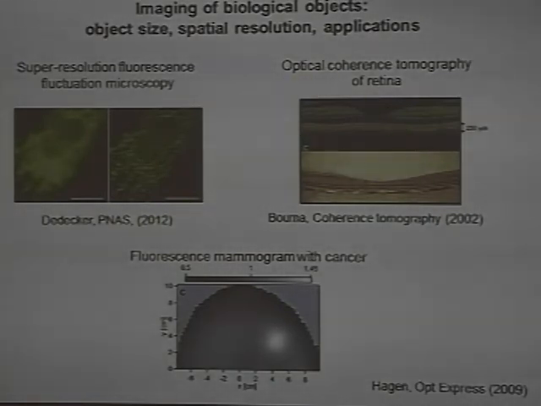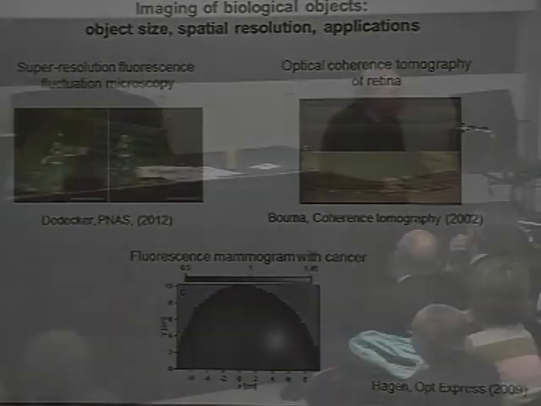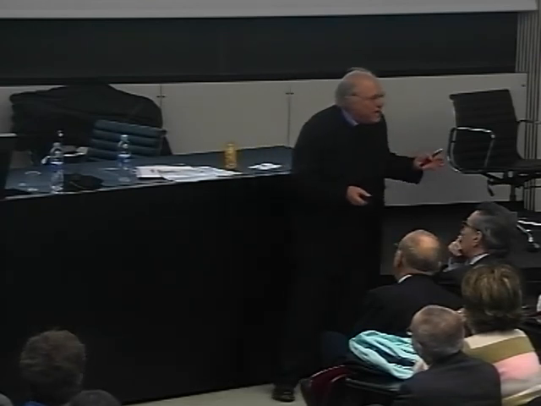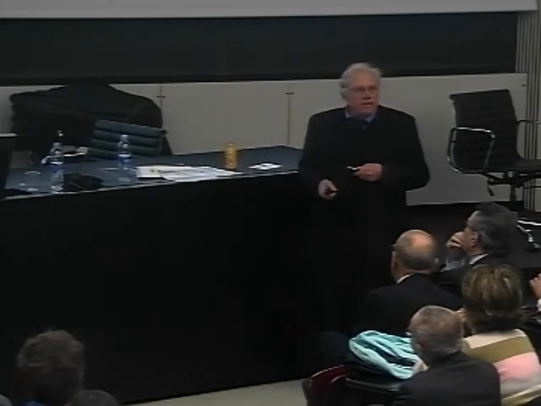This object is a bit larger. It's the cross-section of the retina. You have a scan range of about 2 millimeters. The axial and lateral resolution are 10 to 20 micrometers. You see nicely different layers of the retina, and the OCT image nicely relates to the histological section. And OCT is, of course, an interferometric technique, and you use single backscattering. I'm not talking about OCT, and I'm not talking about super resolution fluorescence microscopy.